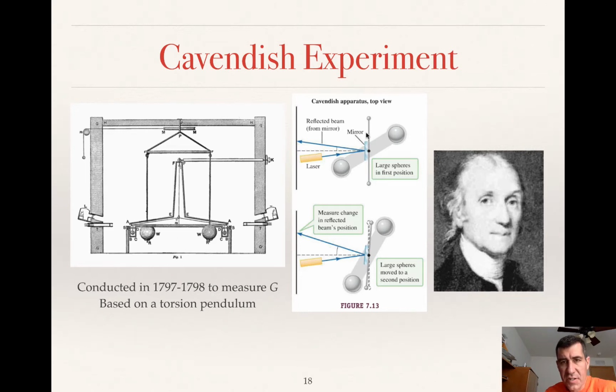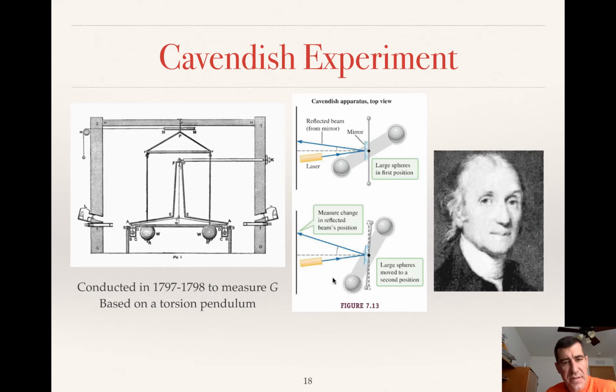Right? So you imagine this little crossbar on this little wire, and it's actually able to rotate. Then you take these two larger masses and move them closer to the smaller masses, so you get a gravitational attraction. It's tiny, but you expect the torsion pendulum to tilt just a little bit. It's interesting: the torsion pendulum lets you take this really tiny angular displacement, and if you shine a light, or just make this thing really, really long, you can turn that into a fairly large linear displacement that you can actually measure.